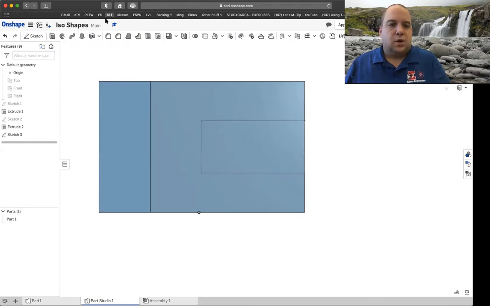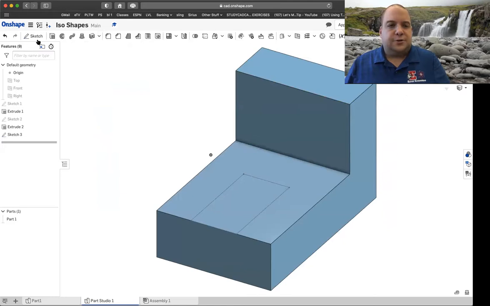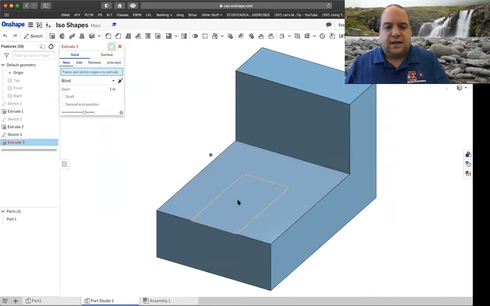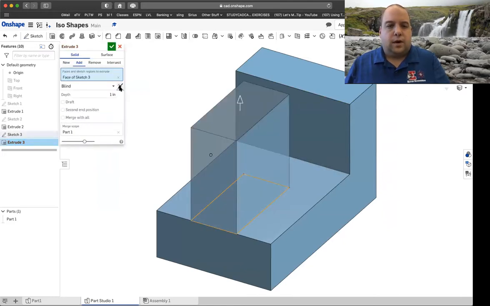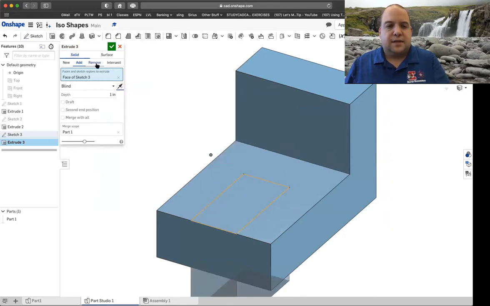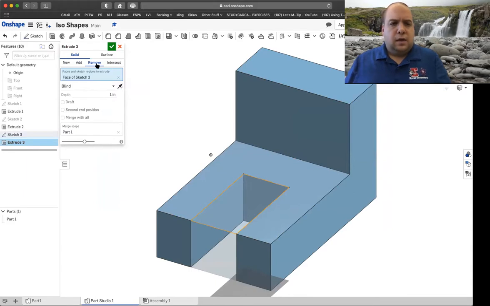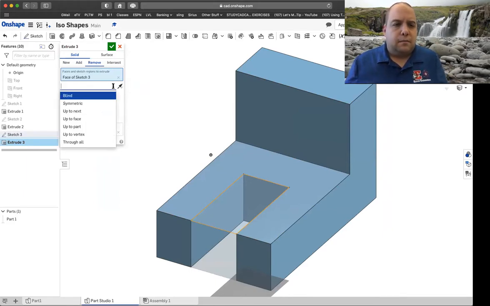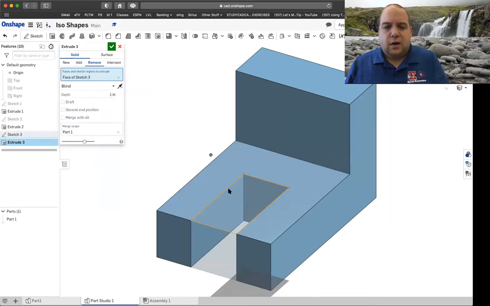So we're done. We're now ready to extrude. I'll select the shape. We're going to go in the opposite direction. It's going to be a remove. Now, what you're going to do is, instead of typing in a dimension, we know that this comes down a total of 2 blocks. So you could type 0.5 and that would work.